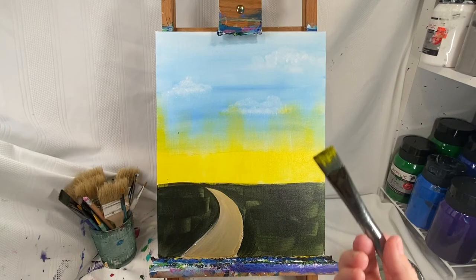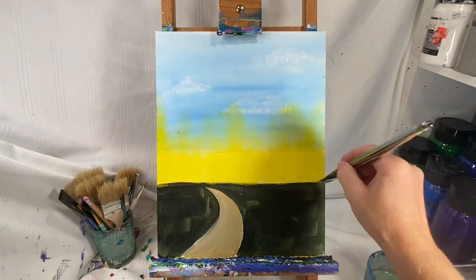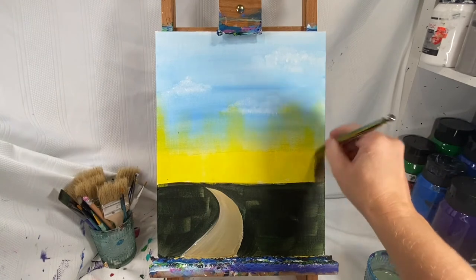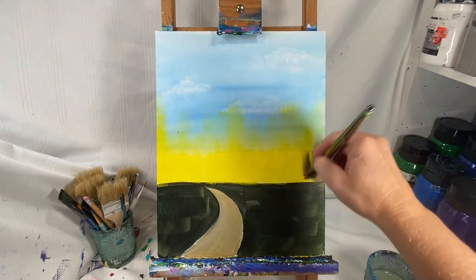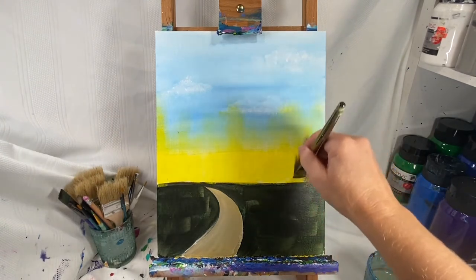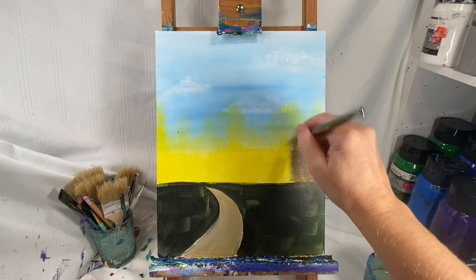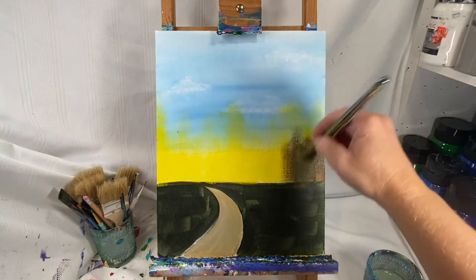Then with that same brush and a little bit of brown paint, so I did not wipe my brush off, but I'm adding some brown. I'm gonna add a second layer in, and this layer is going to be a little bit shorter than the first one. So I can still see that yellow above it. Again, it is going to be a varied line. I don't wanna make it all the exact same height. And if you want to, you can even add a small amount of green in there.